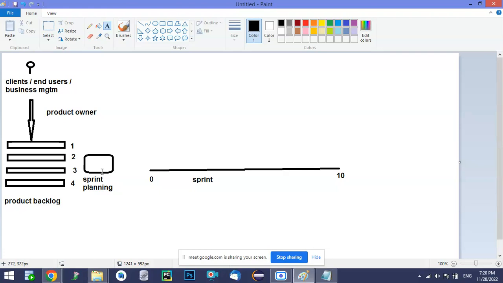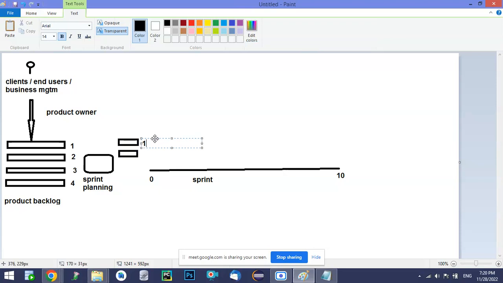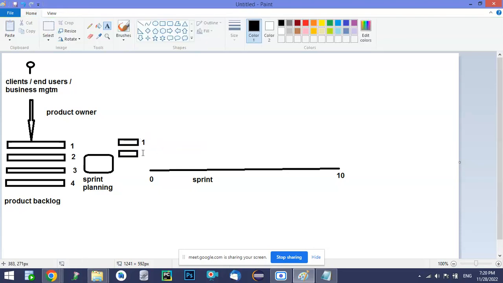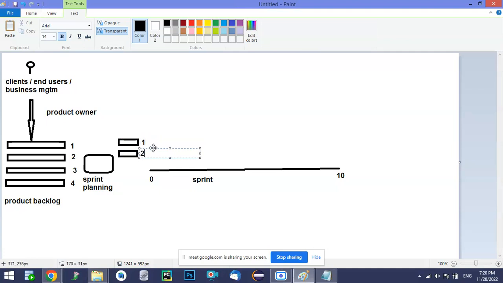For example, as I mentioned, we need to decide whether we go for 1 and 3 or 1 and 2, what to develop. That decision will happen in the sprint planning based on the capacity. This will generally happen on day 1 of the sprint, and at that time we decide what to develop. Assume that we are planning to develop 2 requirements, that is 1 and 2. So out of that 4, for this sprint we are planning 1 and taking 2. These 2 we are planning to complete.